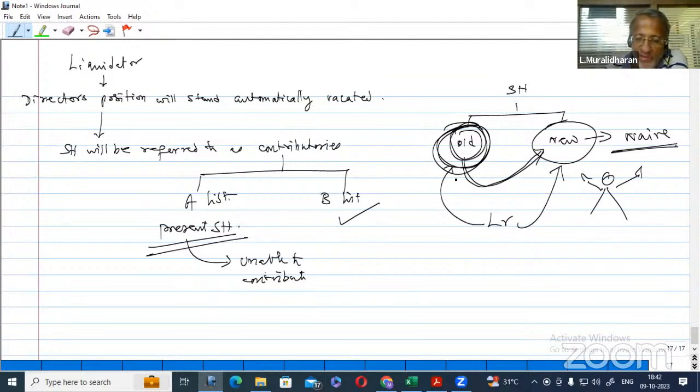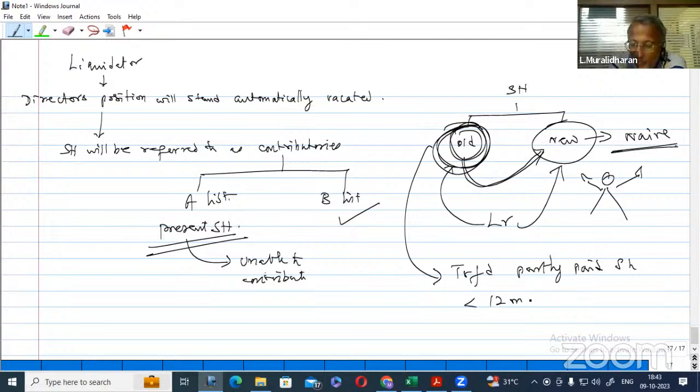So the liquidator will have the next choice to look into those who have transferred partly paid shares within 12 months prior to the date of winding up. Their names will be put under what list? B list of contributories. Now you can understand the logic of why A list of contributories were left. It's not that the liquidator is leaving A list. They would have asked A list, and when they are not in a position to pay, because you don't have the time to fight as it is under liquidation, you have to quickly solve the problem.